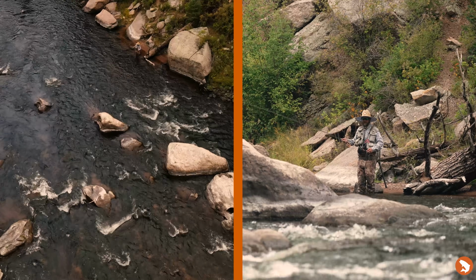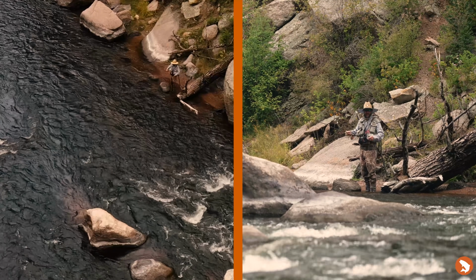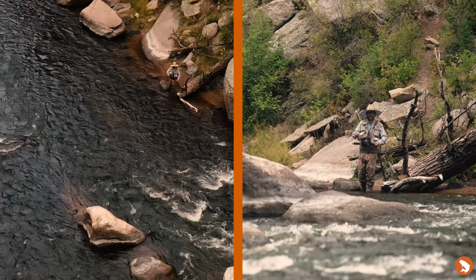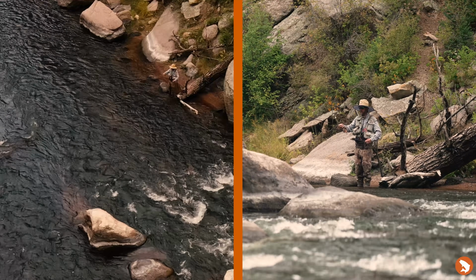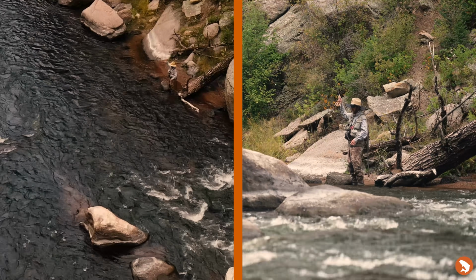Oh, missed again. Okay, I've lost my target fish. Again, back out to kind of blind fishing. Put it out where you think the fish should be. Work it along the seam, control that drift by either high sticking or mending. Right through this spot as I work the inside.